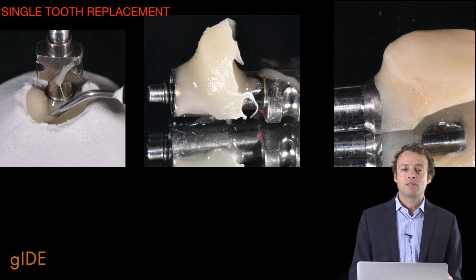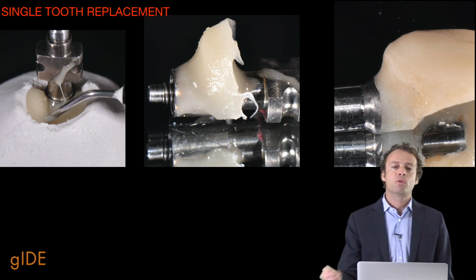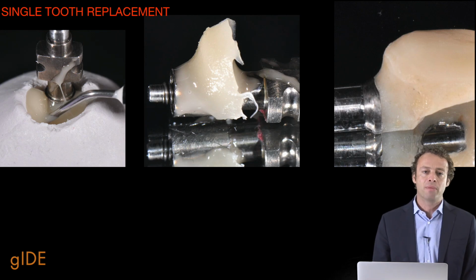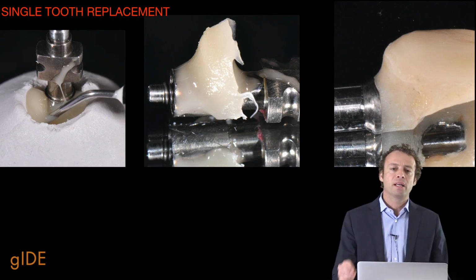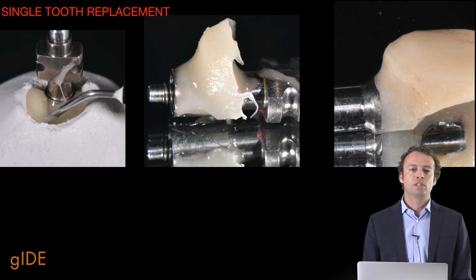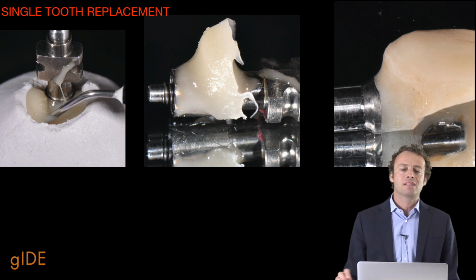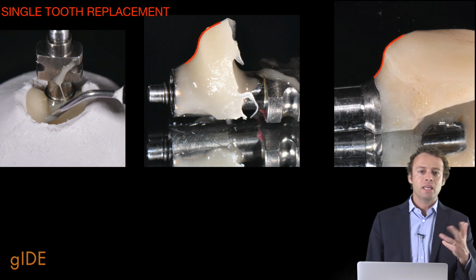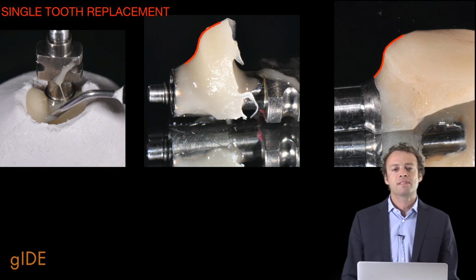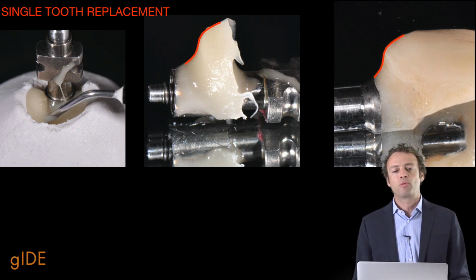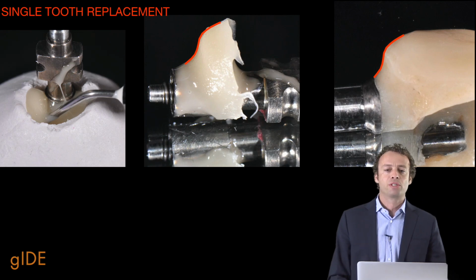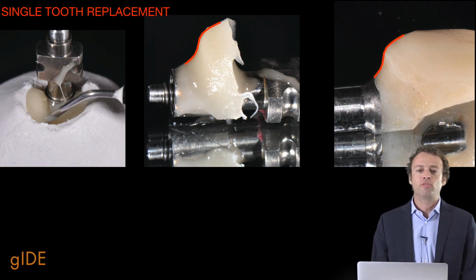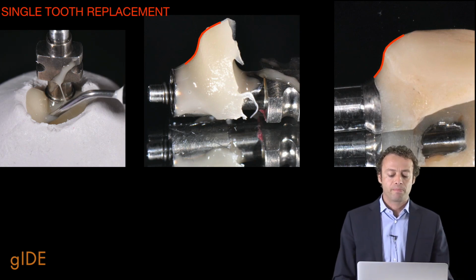And this is crucial, this is really important, because in this way, when we receive the final abutment from the lab, for sure we will have something that will sit really well in the soft tissues, and absolutely doesn't require any kind of important adjustments. Here we can see how the red lines compare the subgingival profile of the customized impression coping with the subgingival profile of the temporary abutment. And this is what happens in case of single tooth replacement.